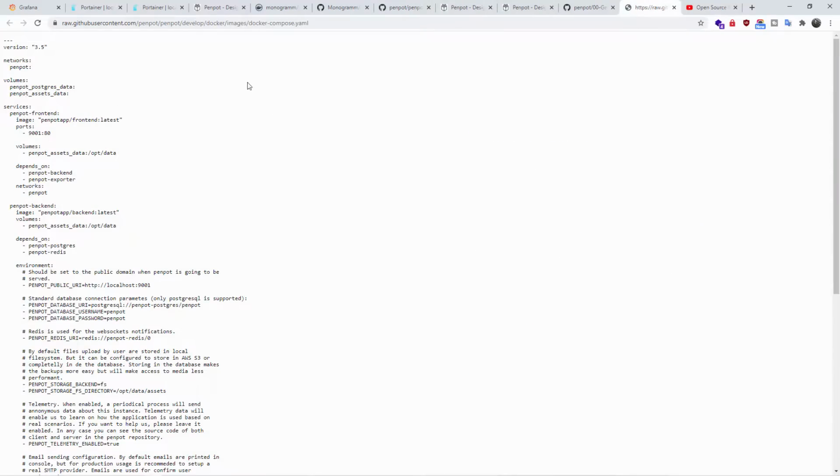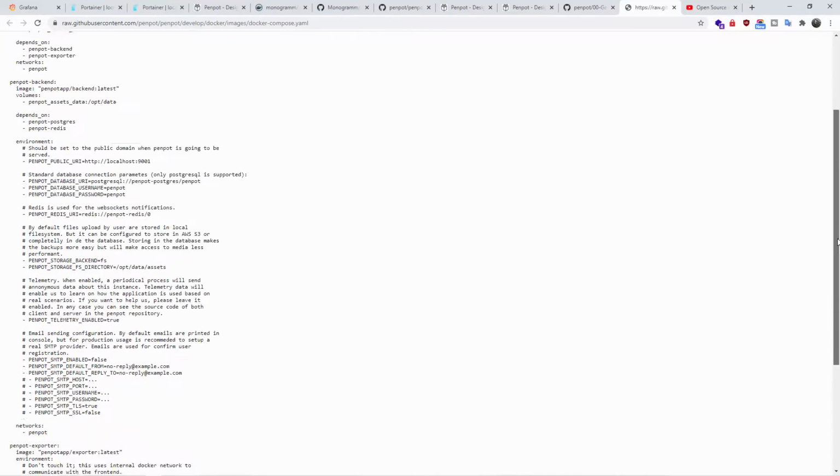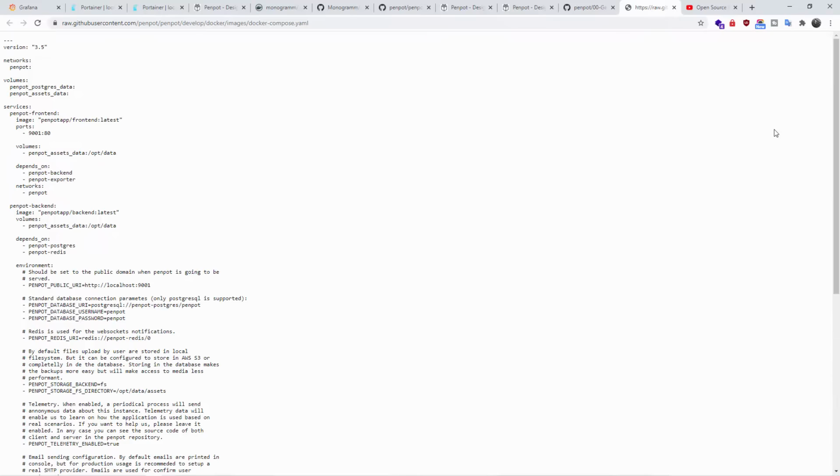I'm going to use the GitHub. I got the Docker Compose YAML file that I'm going to add into a stack using Portainer. Now make sure you also got some type of email server installed, or you can actually use, for example, but you got to get your information from other places like Google and so on and so forth. All right, in this case I'm going to use my local server for the emails, and this is important because you need to create accounts once you installed Penpot. So without any delay, guys, let's go and have a look at how to do so.